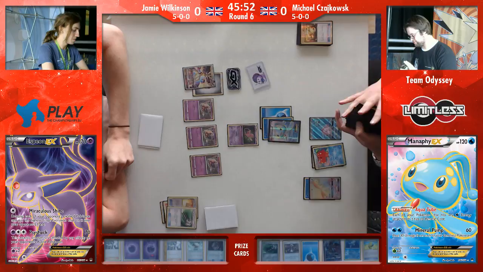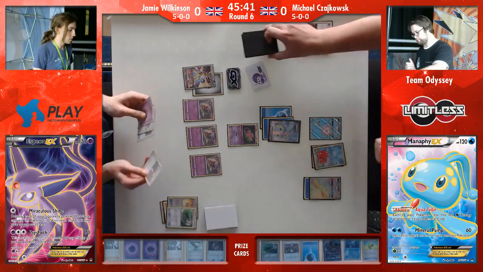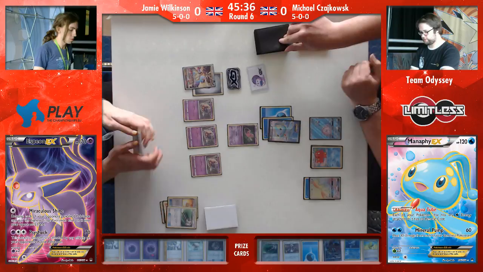So we actually see the energy switch go the other way. Mike opts to go for the Manaphy, able to Mineral Pump that Mew for knockout for 60 damage, and then of course take a prize. From the way Mike will be drawing his prize, he'll hit a lovely little Elixir off those prizes as well, being able to get more energy on board next turn.